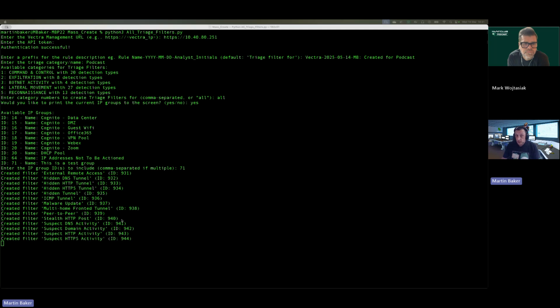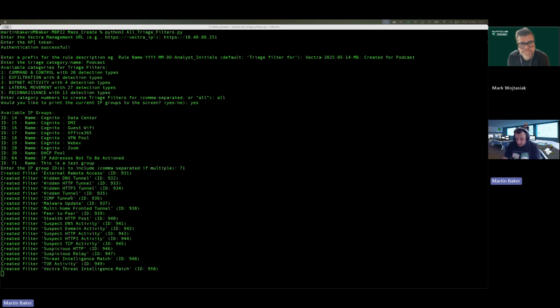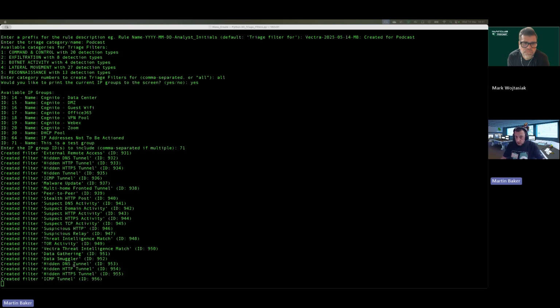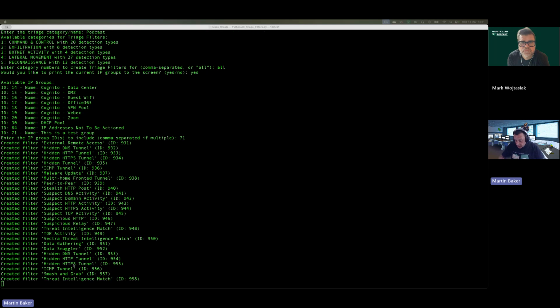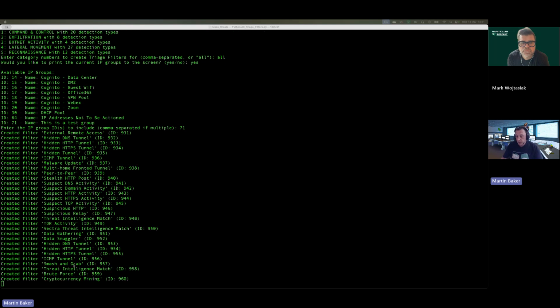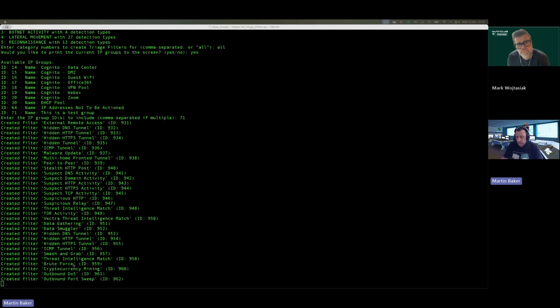Just as a reminder, if anyone from the IP address which is in this group triggers a detection of any description of these detection types, it will automatically triage this activity. Again, this could be for guest Wi-Fi networks. It could be because we've got a pen tester that's coming in. For me to fill that out, I could have done it a bit quicker if I wasn't talking, but that probably took around a minute, from beginning to end.